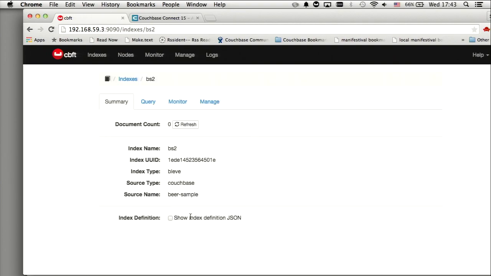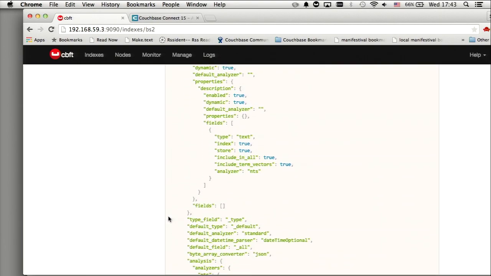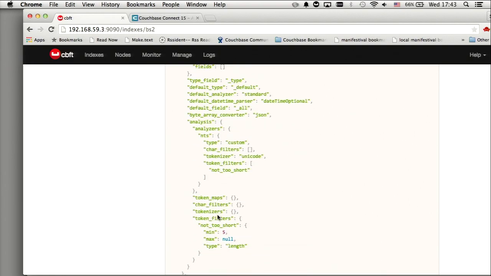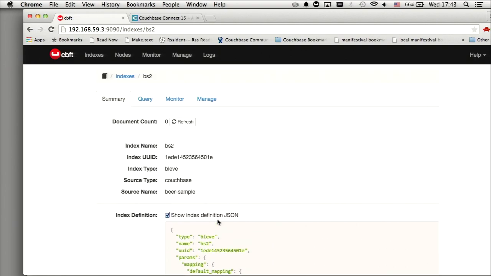So all of that extra UI, what that was really doing is behind the scenes, there's a very rich JSON structure which describes all the things we built. So the UI is very new. So that's something that's going to be improved over time. But the idea is it's going to allow you to make all those complex tweaks without having to dive into the low-level JSON, which, as you can see, gets pretty messy pretty quickly. But let's see if it works.